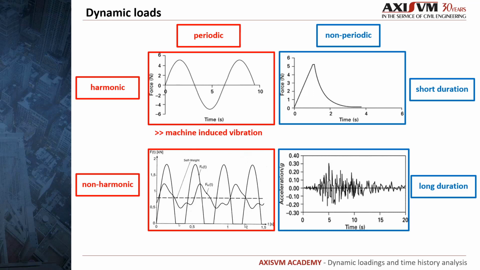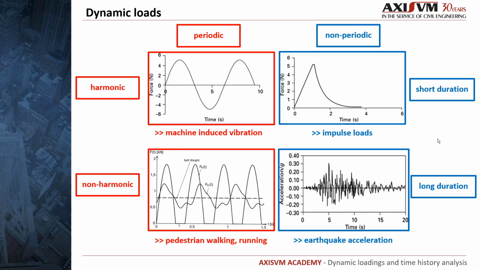There are also more complex but still periodic loads, such as pedestrian walking loads. Among non-periodic loads, we have short-duration loads, for example an impulse or a blast load. Or we have long-duration non-periodic loads, for which the earthquake load is a typical example. The form of the dynamic loading is of great importance, since this determines whether we can obtain an analytical solution or we have to use numerical methods to get the approximate solution of the differential equation of motion.